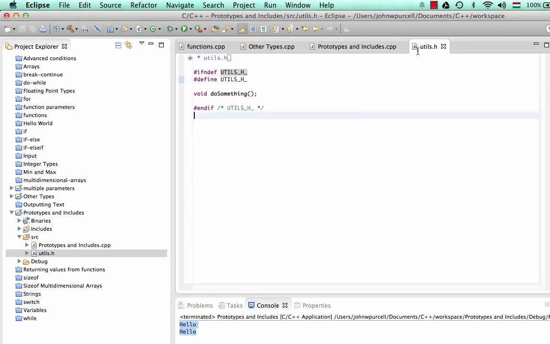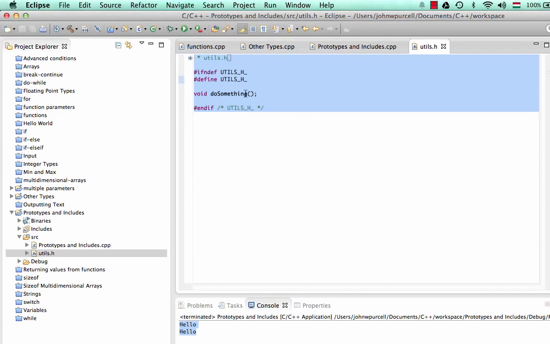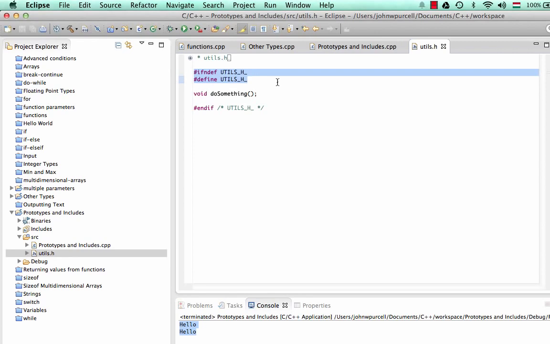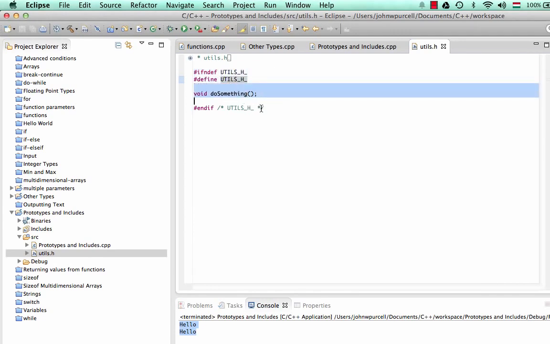And you can end up with multiple includes for the same include file, and that will cause you problems. This is just a way of ensuring that the contents of this file cannot be included twice. The preprocessor runs and says, okay, the first time, if this symbol is not defined, define it, do all this, and that's then the end of the if.